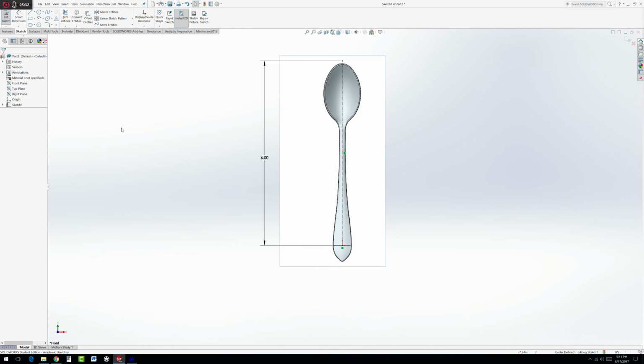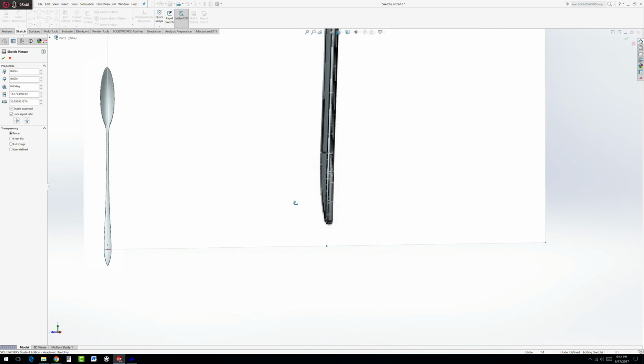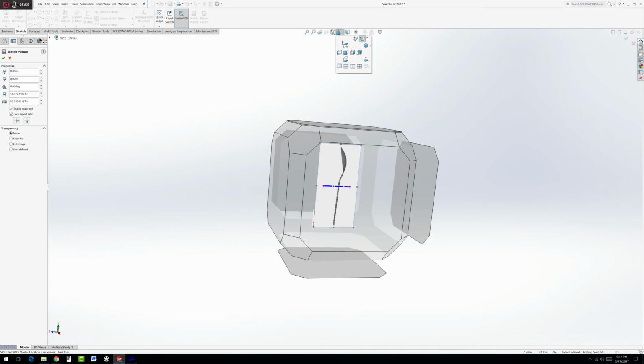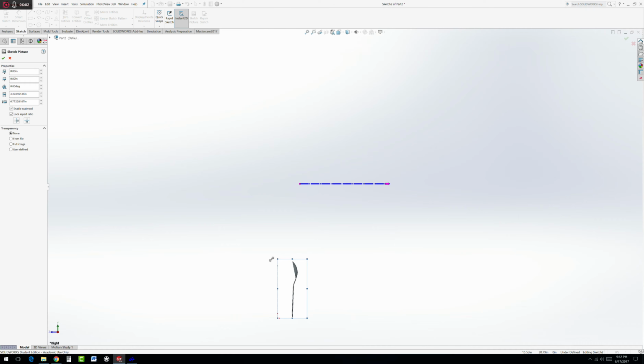So hit the green check mark and hit rebuild up here, or Control B. Okay, now click on the right plane and start a sketch. Go to Sketch Picture, select the right side, and hit Open. And if you rotate this, now we're looking at it from the right, you could go up here to the View Orientation box and go to the right view orientation, and we'll downsize that to around what looks like 6 inches. And zoom up to it.